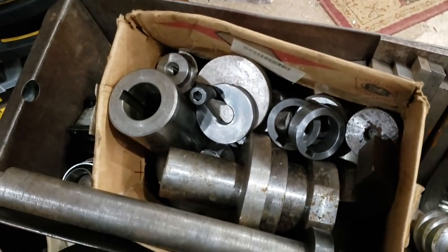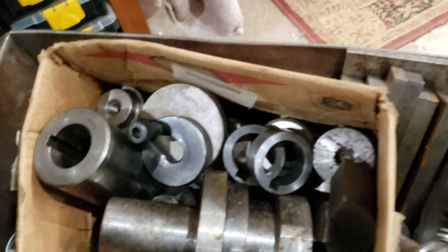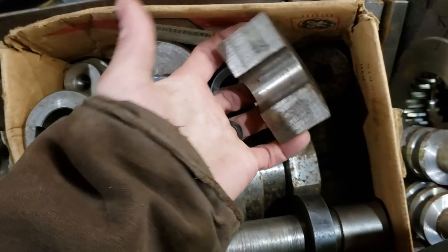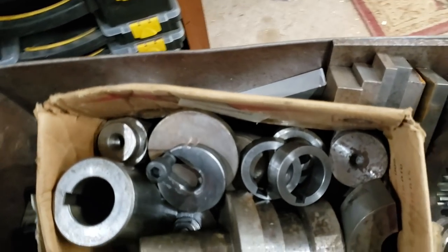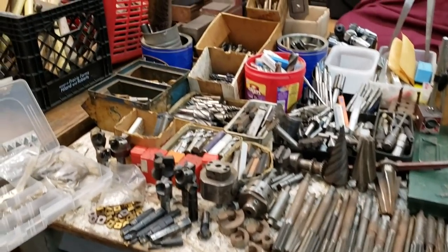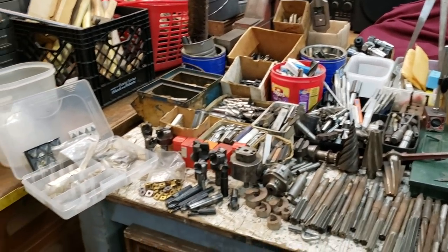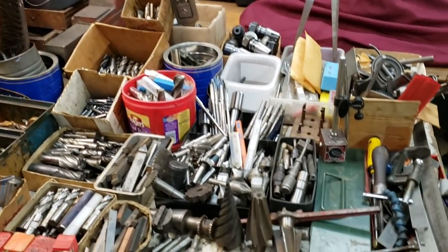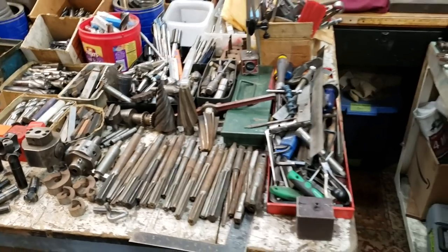Then I got a ton of extra metal, just scraps and cutoffs and whatnot. And then there's this thing, I'm not sure quite what it is. There's a bunch of parts to it, but I don't know. So yeah, definitely a lot. If I had to buy all this, I would never pay new price for all this. I got it really, really cheap.